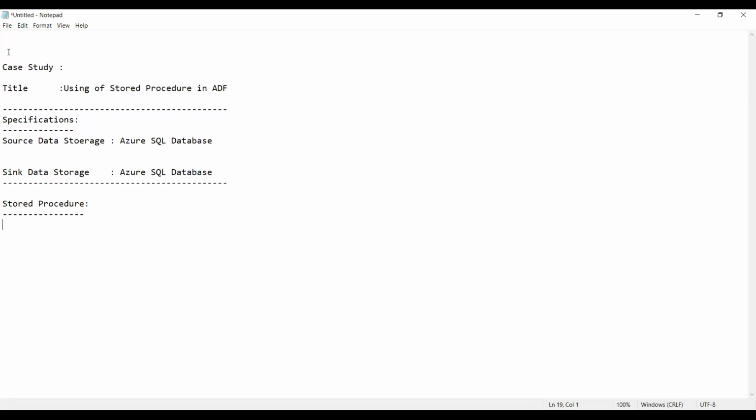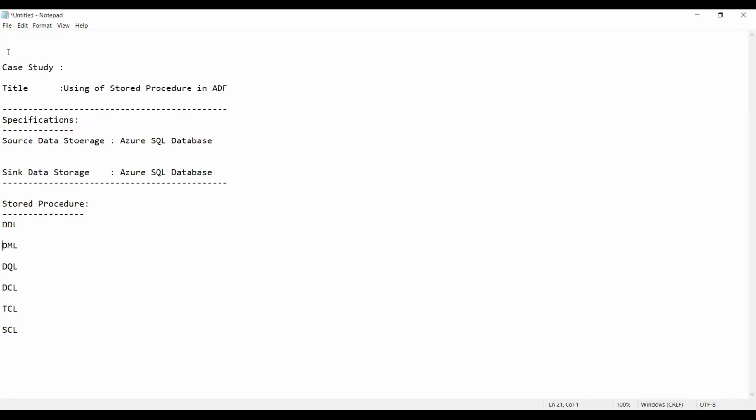Okay, so when it comes to the SQL language, what are the basic commands you have? The first one is DDL, then you have DML, then DQL, then DCL, TCL, and then you have one more command category called SCL.